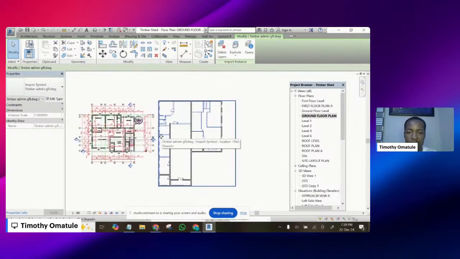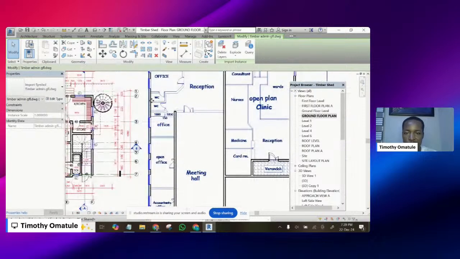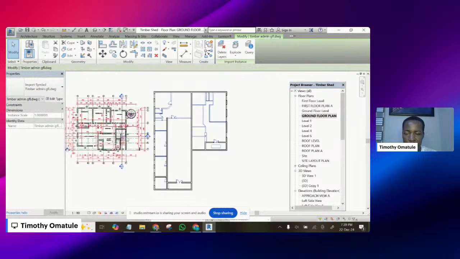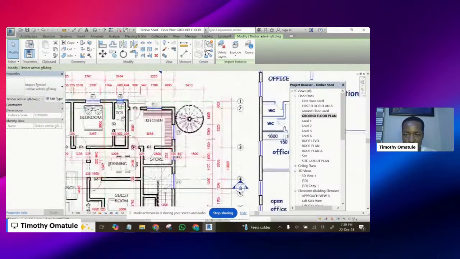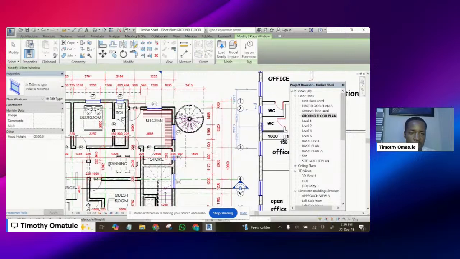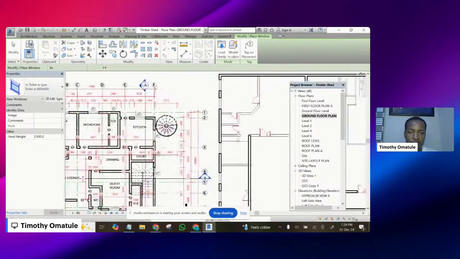And you can now see that the windows are intact, except that I have not placed the window for the toilet. Okay, let me do that of the toilet now. I actually forgot to pick that of the toilet. Let me pick it and drop it here. That one doesn't need much intricacies. Okay, so I have done that.